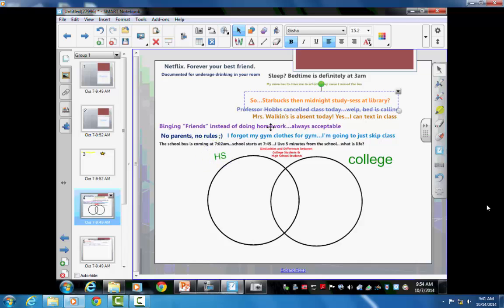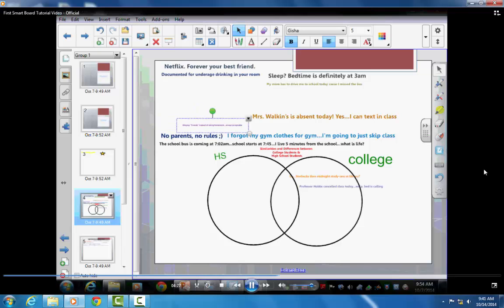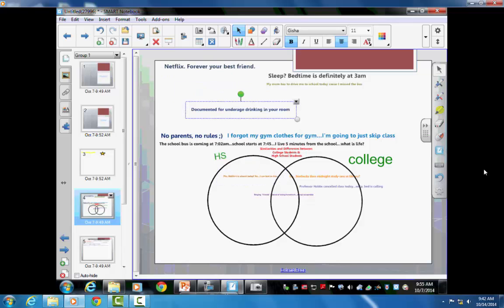You could change the dimension of it, you can turn it to the right, the left, any side that you please. So next, you're going to make sure you have each of these texts in their own separate text box, or else it's going to just come as one whole. So if you want to do something like a Venn diagram, you must make sure each of them have their own text box. And then here you can move any certain one into the middle. If it's both or shared, you have to make sure you put it in the right box and move it. But the students have a lot of fun with this. If you're a teacher specifically, you can change the size as I'm doing here, and you can make it fun.